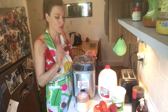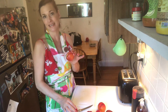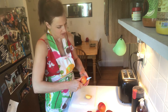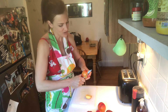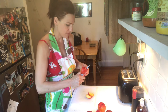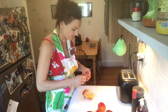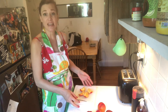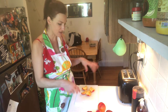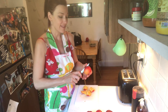Let's get the blender ready and work on the peaches. You just want to wash them well because we're not going to remove the skin — it's super delicate and very nice to have in the frozen yogurt. Then cut around the seed, because there's a big seed in the middle that's a little hard to get out. It's like a mango but a little easier. You can leave the pieces as they are; you can also cut them smaller, but it's fine since it's all going into the blender anyway.